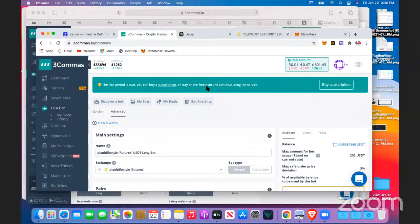Somebody says, which bot is best to use, as you have advised not to always use grid bot? Yeah, if you use grid bot, it is going to tie your money down. Look at the difference between grid bot and DCA bot. DCA means dollar cost average. Say you want to use $500 to trade and you go for a DCA bot. Out of your $500, DCA first buys $200 worth. The remaining $300 is going to go for safety. It's compulsory that you have safety. If you don't have safety, that means you don't understand the business.